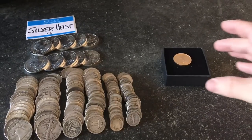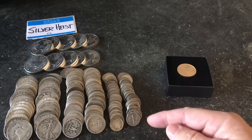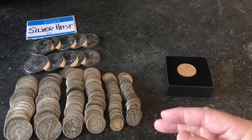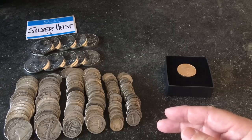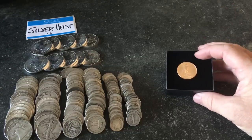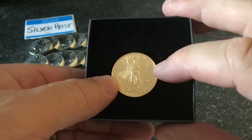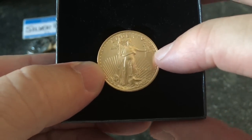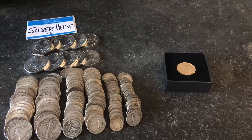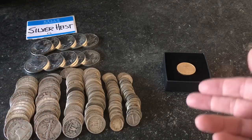I considered that maybe I would get more bang for my buck with a smaller size — like a quarter ounce or a tenth ounce — or maybe getting those French rooster coins from the early 1900s or any of those European equivalents. But I thought going with an American Gold Eagle would be the better bet. With a 90-to-1 silver-to-gold ratio, 90 ounces of silver equals one ounce of gold, and 45 ounces of silver equals one half ounce of gold.